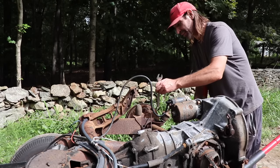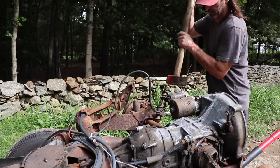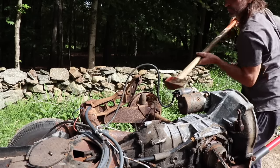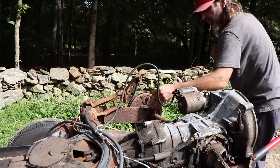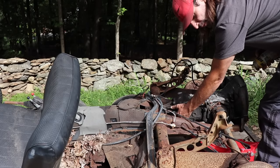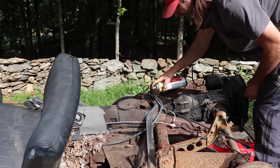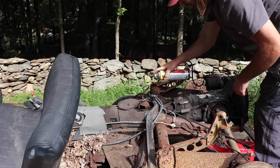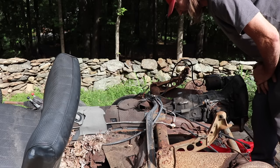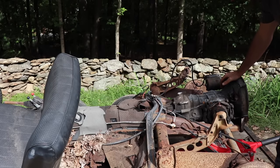That's some serious bus action right there. One down, one to go. Got the lower two 15 millimeters out here. 3 and 3 are out. All the cables are disconnected. This is what was hanging up on Herbie, so. Might have to get the pry bar and pop that free, but we should be good. Wiggle that out of there.